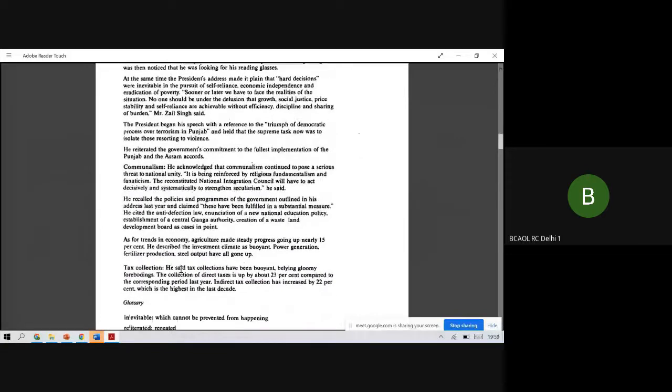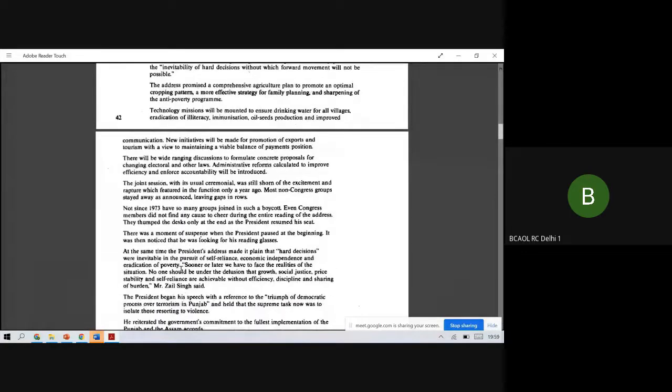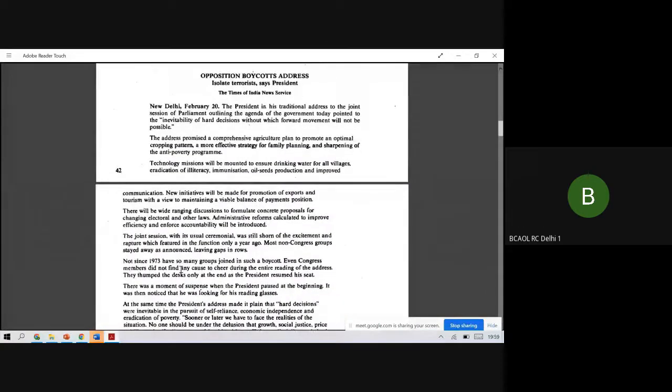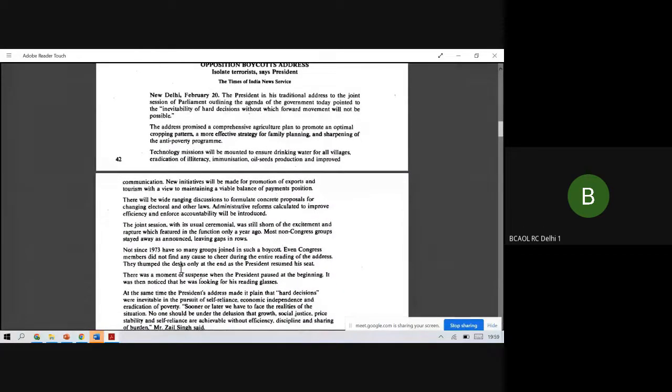That was the report on the meeting, and this one is a report on a speech. Reporting a speech is easier because you don't have to mention what different persons have said; you just focus on a single person. Who was the speaker? What did he say? What were the agendas or issues the person discussed, what was the suggestion or conclusion, and what were the announcements by that person?